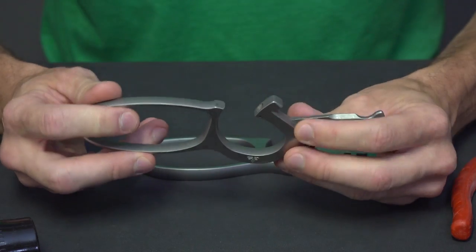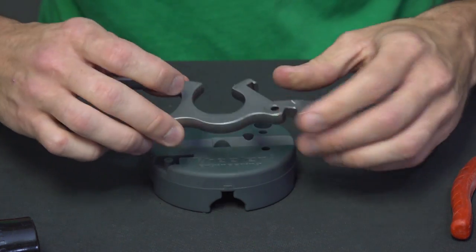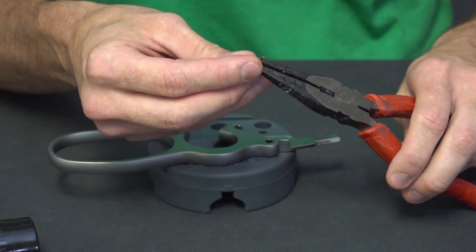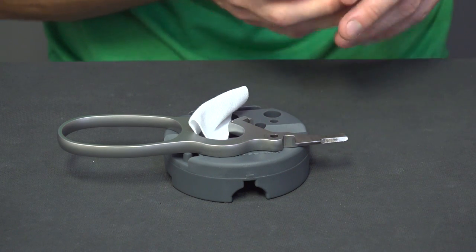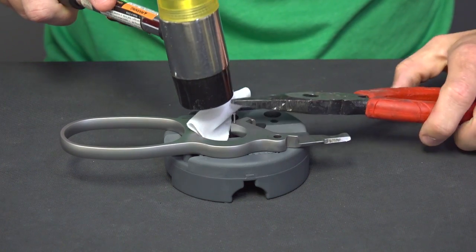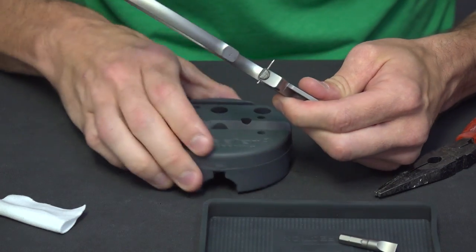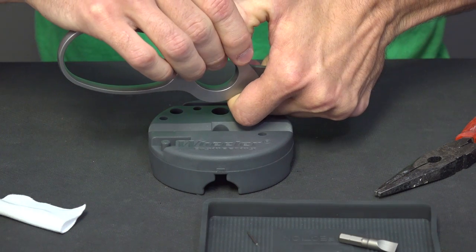To install the Ranger Point Precision medium loop lever we're going to have to remove the finger lever plunger out of our original lever so we can use it on the new one. I'm going to get my armorer's block. There's a small pin that is just under a sixteenth of an inch in diameter — you can file down a punch if you want, or use a very tiny nail. I'll set a cloth in front in case it flies out. Using my little nail instead of a punch, we're going to drive it home. Take it easy, go slow. I have now driven the pin out and my nail is retaining the plunger. I'll save the pin, put it in my parts container, then push the plunger down with my thumb, remove the nail, and ease the tension off with my thumb.